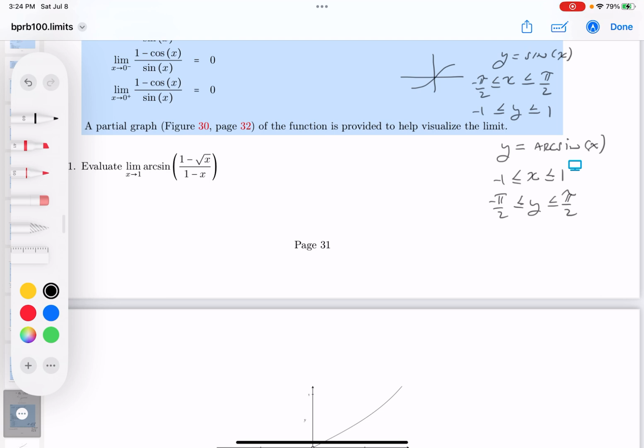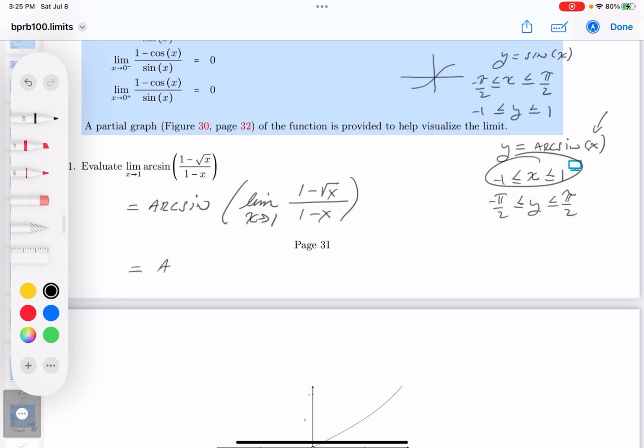All right, so what I'm going to do now is look at the limit of the inside. So I'll write this over here. This is going to be arcsine of the limit as x approaches 1. And the hope that I'm doing this over here is that the argument is going to be on this interval here. All right, let's take a look at it. And right now I've got troubles. I've got to do that limit, and we'll do it one step at a time.